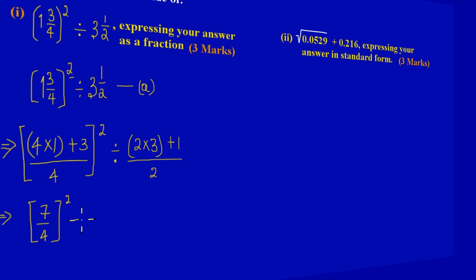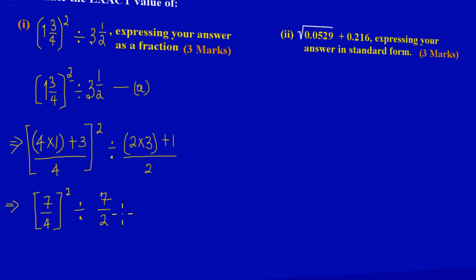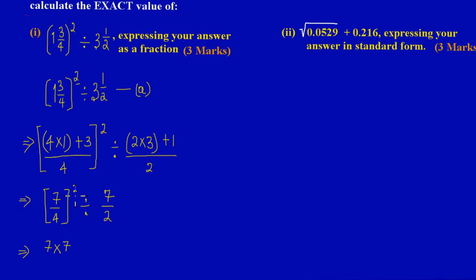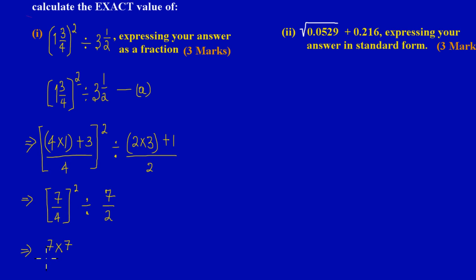I'm dividing by 2 times 3 is 6 plus 1 will give me a 7. So here I have 7 over 2. This implies that 7 over 4 all square and I could just rewrite that in another way. Really I'm saying 7 is multiplying itself 2 times, it's not 7 2's, that's very important. It's 7 multiplying itself 2 times and that is all over 4 is also multiplying itself 2 times. Because everything was in a bracket. This is being divided by 7 over 2.